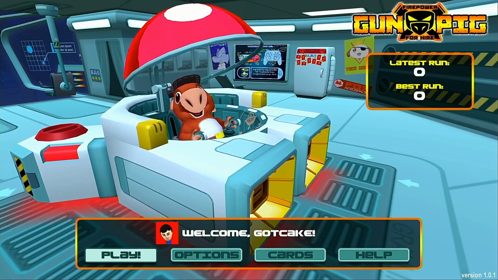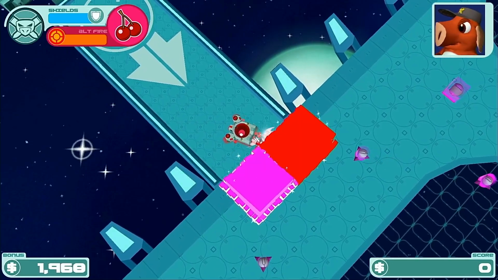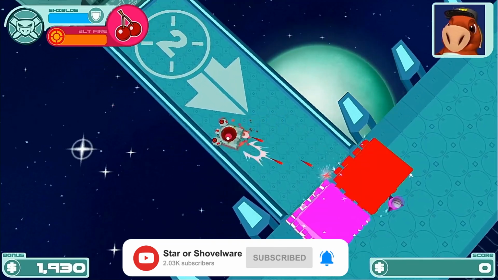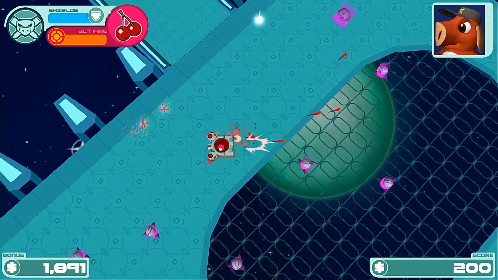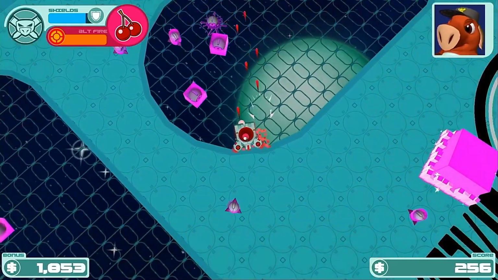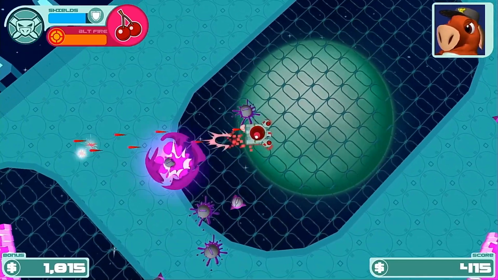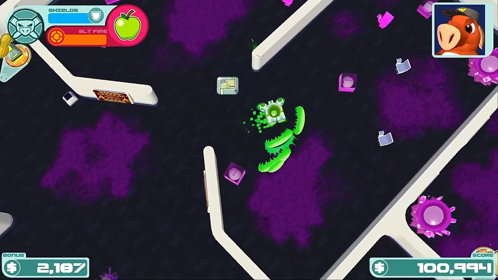So Gunpig features only one game mode, which sees you working your way through 8 standard levels and 2 bonus levels. Things start off pretty easy as the first few levels get you used to controlling your ship and familiarise yourself with the game's mechanics. You control your ship with the left thumbstick, aim with the right thumbstick and fire your primary weapons by holding ZL or ZR. Though to save your fingers you can turn fire lock on, which turns auto fire on with a single tap of the trigger.